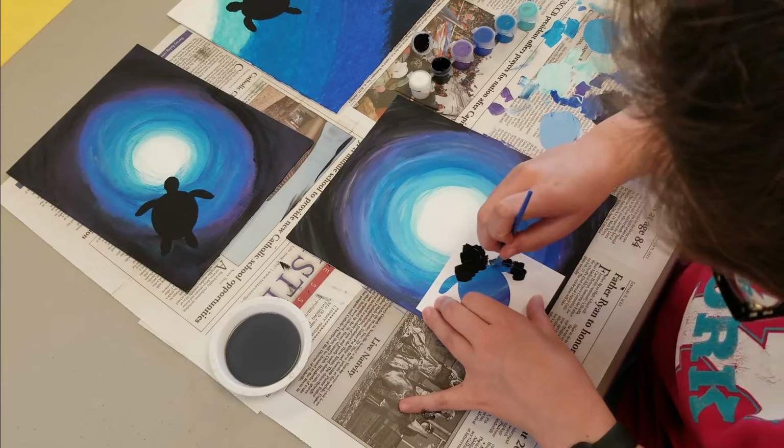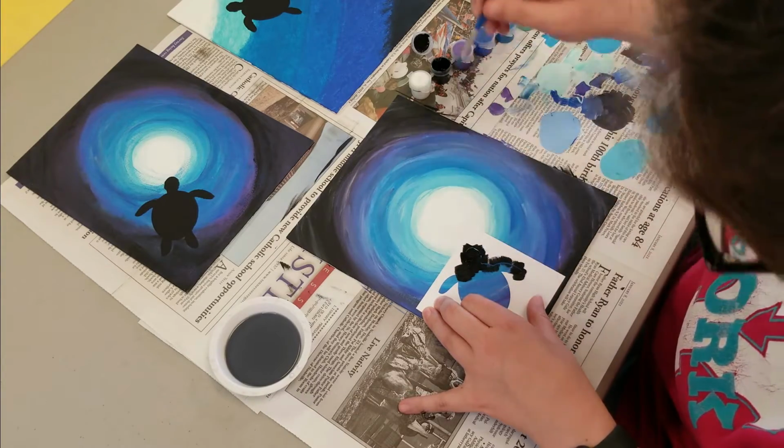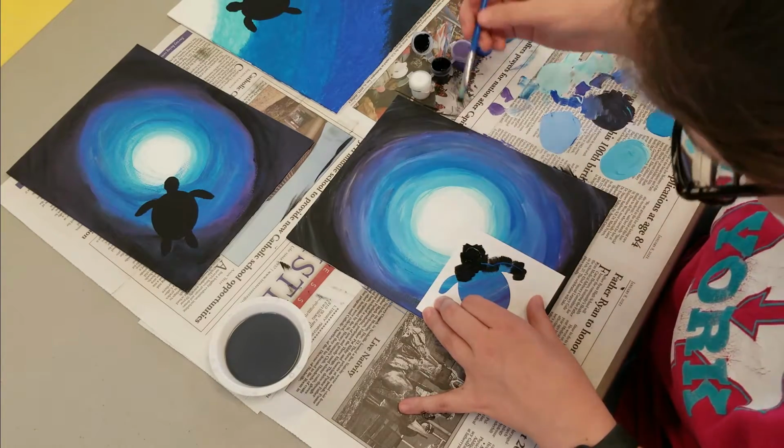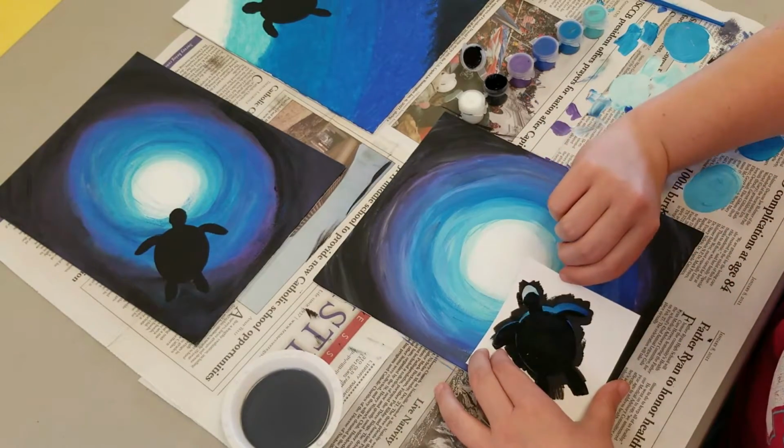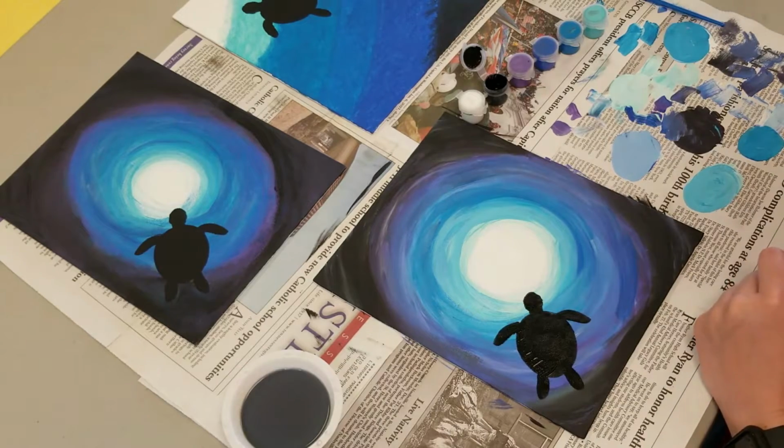Continue painting until your stencil area is filled in. Once you have filled in the stencil, lift it up. And there is your completed painting.